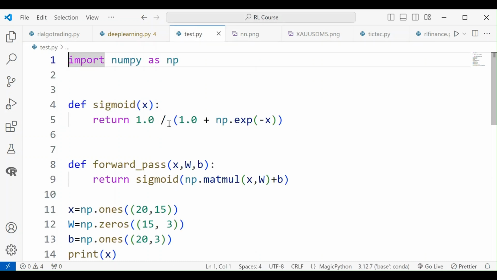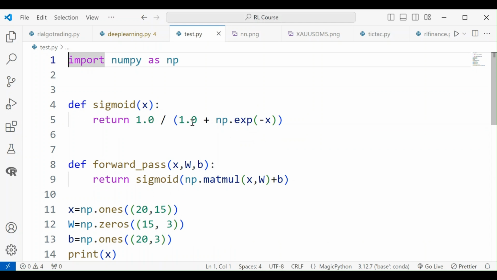So let's do some programming. This is a sigmoid, as I explained in the previous video. Sigmoid is 1 over 1 plus exponential of minus x. Whatever number you give it, it will output between 0 and 1. If we give it minus 10, it will be close to 0, and if it is plus 10, it will be close to 1.